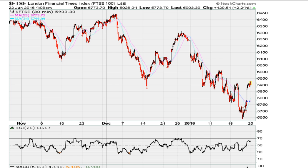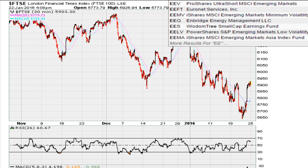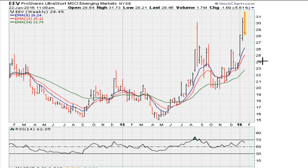Now, going back to the other ideas that you own, which are short, let's take a look at EEV, which has come off the highs. And of course, we've discussed the idea that around here, if it stalls, there was a line, two lines. Line number one, we can draw it this way. In fact, let's take that off because that's going to be a little confusing. Let's go to where it broke down off the highs here in the 30s, pull back all the way to the 20. That's a 50% drop, and we can see that that's where the RSI broke down here to kill the trend in the mid 20s here.